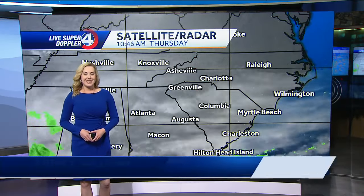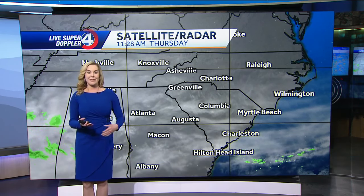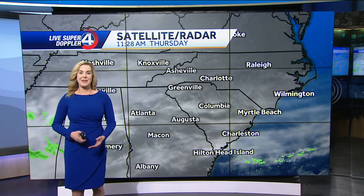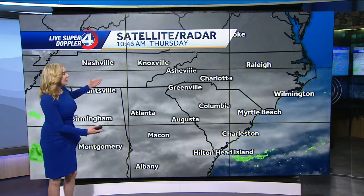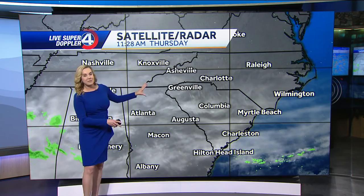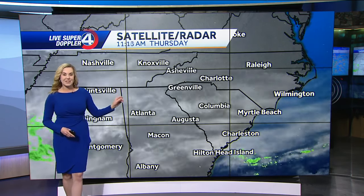After a very active finish to the day yesterday and spring-like temperatures, we have a very different picture today. We are looking at some filtered sunshine throughout the daytime, and that's also coming with quite the cool down. As we look at our live super Doppler, high pressure is briefly in control, and that's what's bringing in nice quiet conditions for the time being.